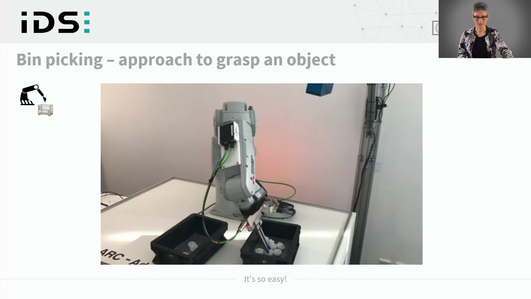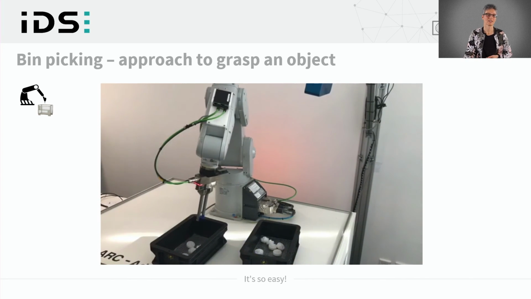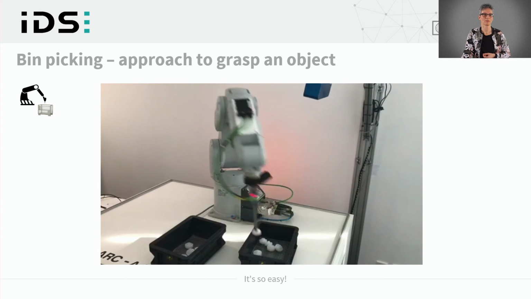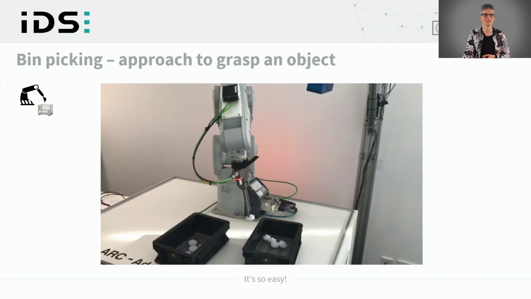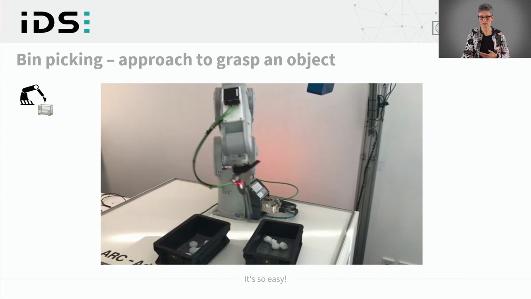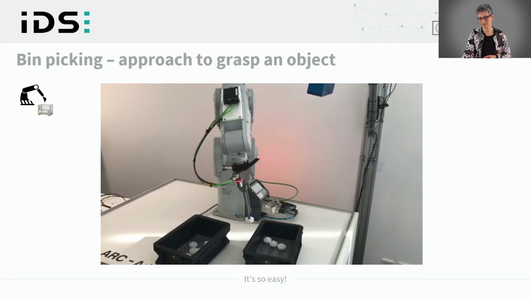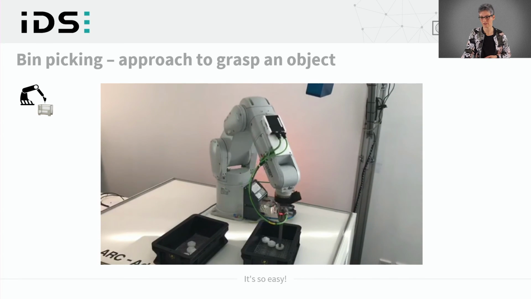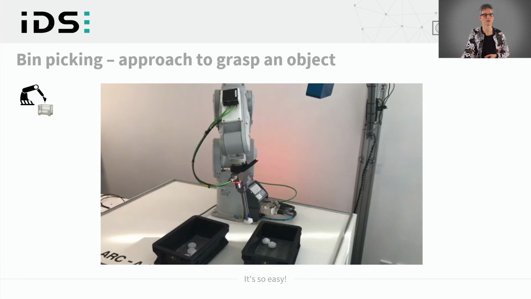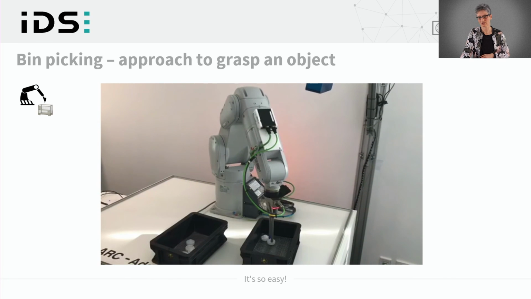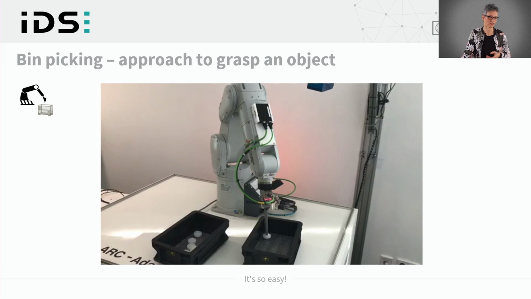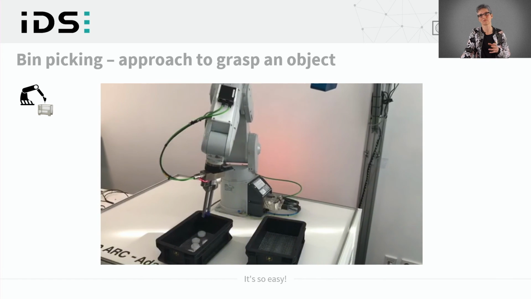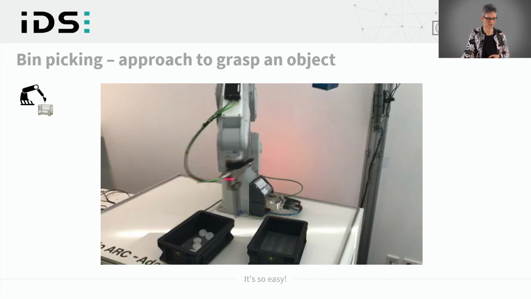And another thing that is important when doing a bin picking application, of course, you want the robot to completely get the box empty. And depending on the sensor and the possibility of 3D matching, maybe the parts on the ground are difficult to match, or the parts in the edges are difficult to be reconstructed in the 3D data.